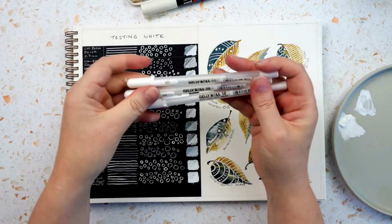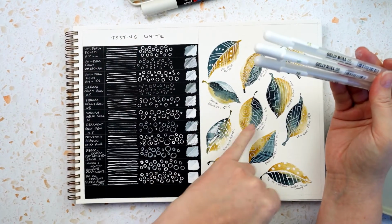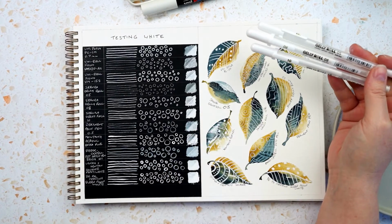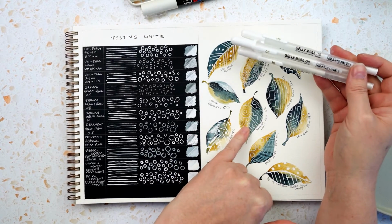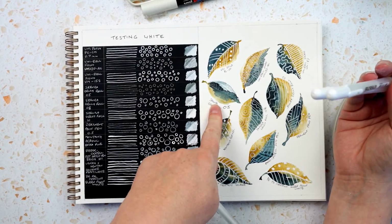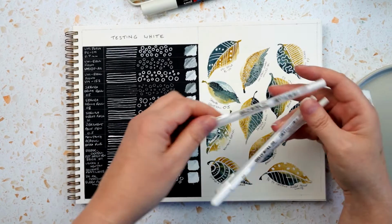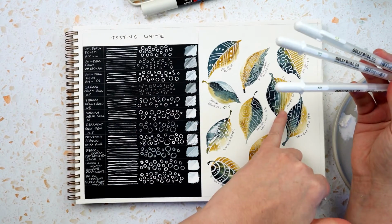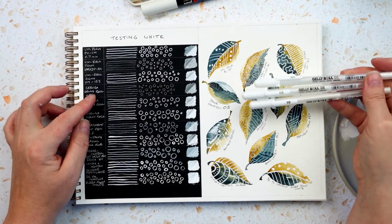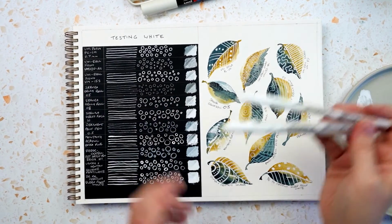The Jelly Roll pens I was disappointed with. I'd heard a lot about them and I thought they'd be really good. But over the top of the watercolour, that's these three here, they've just kind of blended in. They all look kind of grey and a bit muddy. And the 5, the smallest one, you can hardly see at all. I don't even know if you can see on camera that there's anything on there at all. And the 10, I think on paper they look quite nice. On the black paper I think they work well, but on top of watercolour I wouldn't recommend these at all.